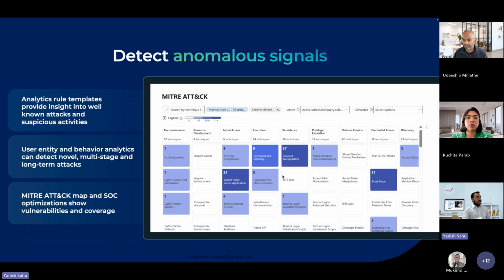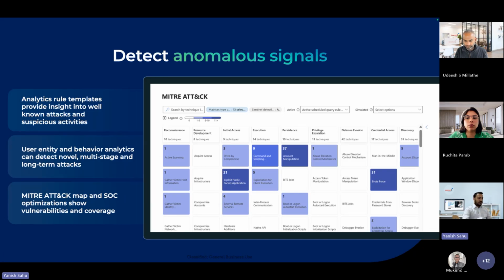All the detections that you build or enable out of the box are by default mapped to the MITRE ATT&CK framework, which is really, really helpful to understand where and at what stage of the attack we are, so that we can take appropriate measures when we are taking SOC actions. Do you want to disable it? Do you want to monitor it? Do you want to take actions in an automated manner? All of this is something that you would be able to do. So all the analytical rules that you create, you would be able to map accordingly.